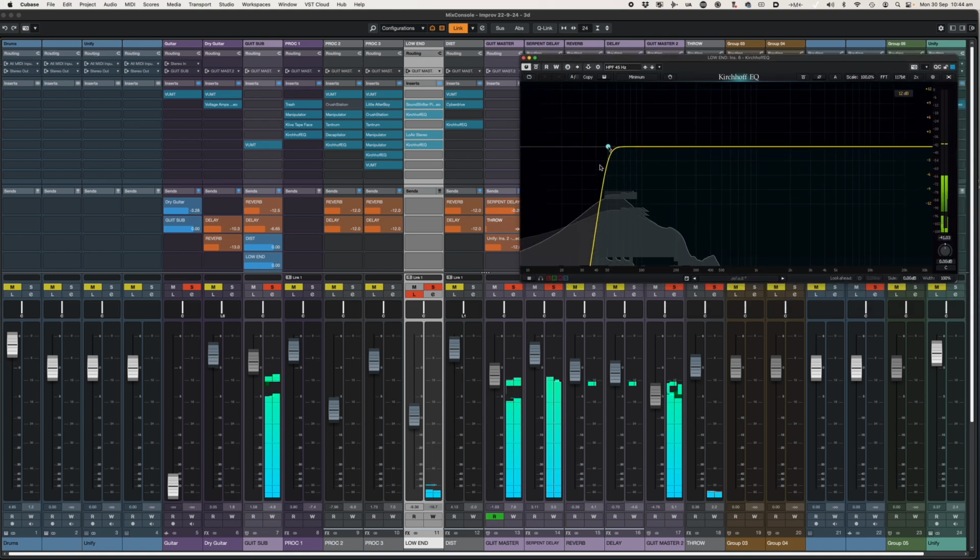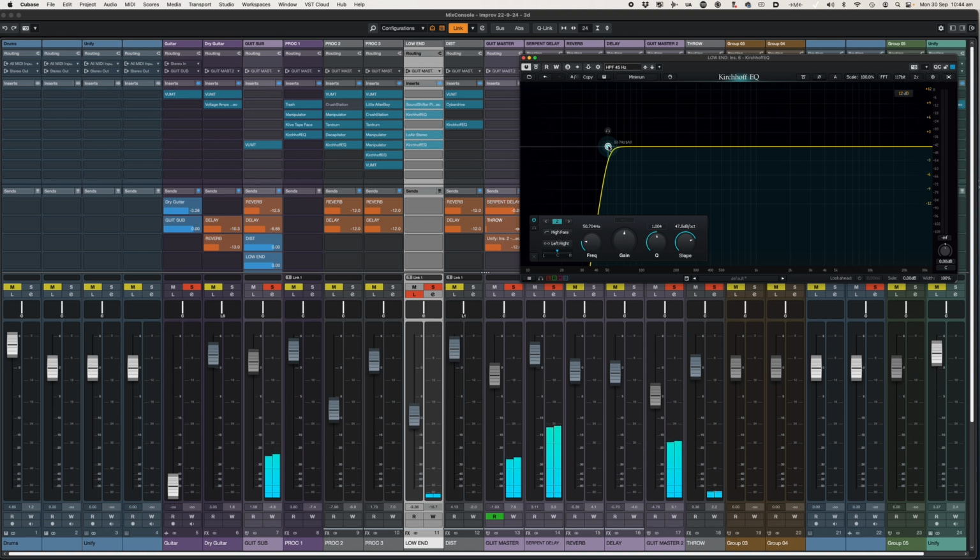Now I use this Kirchhoff pretty much exclusively now because I just find it is so quick and easy. For me, as great as FabFilter is, this does everything FabFilter does and a hell of a lot more. And what I really like about just the basic EQ is that it's so quick to get the slope. It's just there. You don't have to go to a pull-down menu and choose the slope you want. You can just move it until it sounds right.